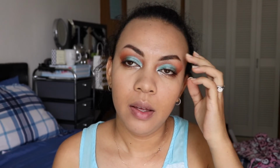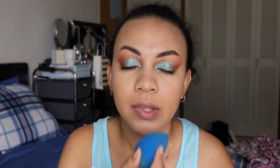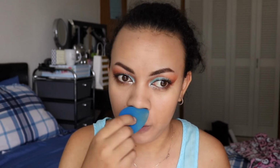Alrighty guys, the reason why I had to put powder first before putting any bronzer or any blush is because I feel a little bit sweaty. Let's be honest with you. So the foundation might get a little bit sticky, so the product won't glide on smoothly, and that's why I had to set it first. And plus it's hot, it's spring, it's almost summer, so it's really hot right now.